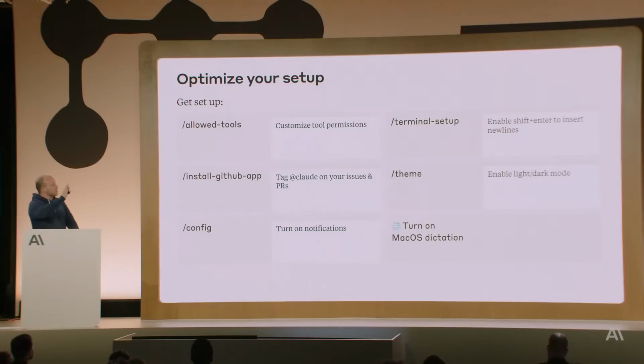You can customize the set of allowed tools that you can use so you're not prompted for it every time. This is pretty convenient. For stuff that I'm prompted about a bunch, I'll definitely customize it in this way so I don't have to accept it every time. And something that I actually do is for a lot of my prompts, I won't hand type them into Claude Code. If you're on macOS, you can go into your system settings under accessibility's dictation, and you can enable it. And so something I do is you just hit that dictation key twice, and you can just speak your prompt. And it helps a lot to have specific prompts. So this is actually pretty awesome. You can just talk to Claude Code like you would another engineer, and you don't have to type a lot of code.